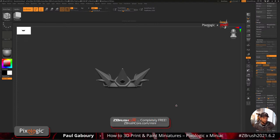What would be your preferred way to put feathers on a mesh? Fiber mesh is a really great way to put feathers for sure. That is a great way.